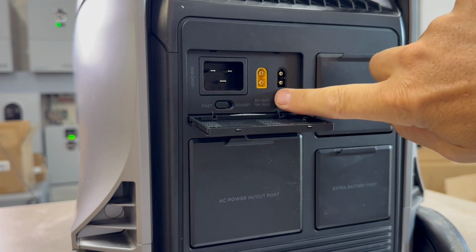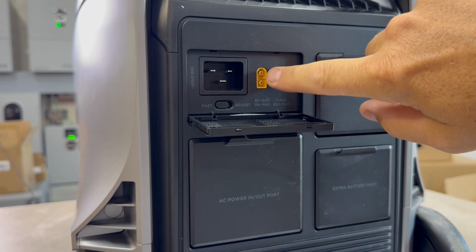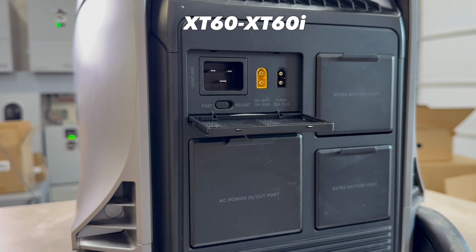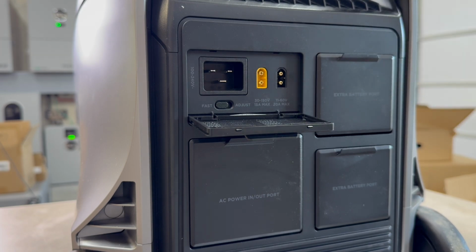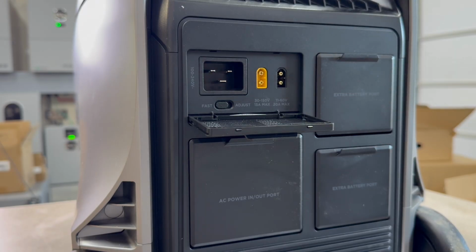So this is the one higher voltage input. I thought it was interesting that XT150, is that the name of the connection? Anyway, the low voltage is the XT60. You can see the metal clip right there. You guys can probably make it out. The other one can just be a regular XT connection.